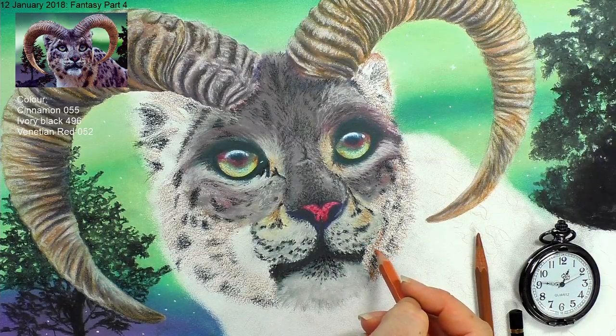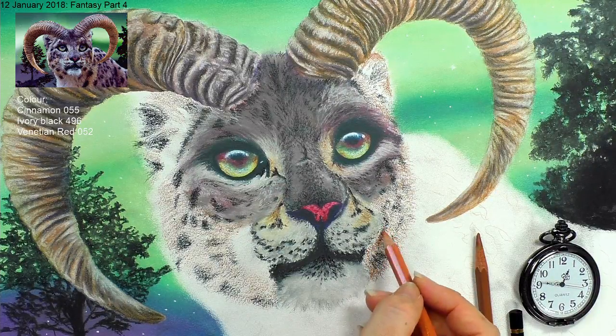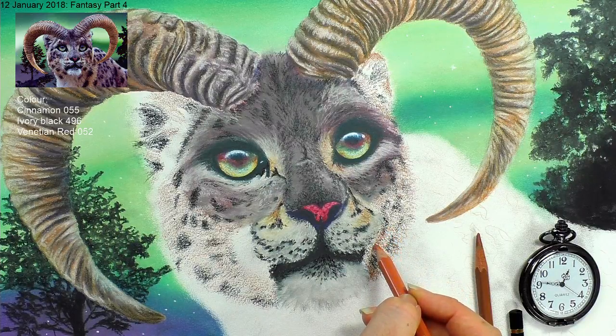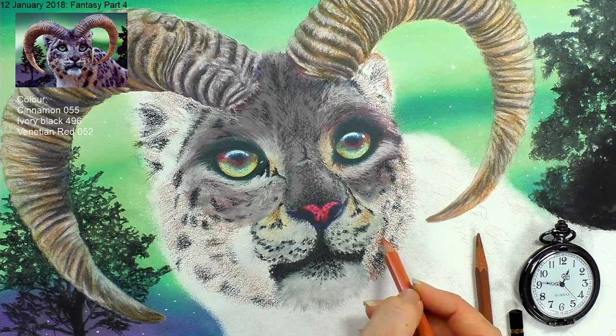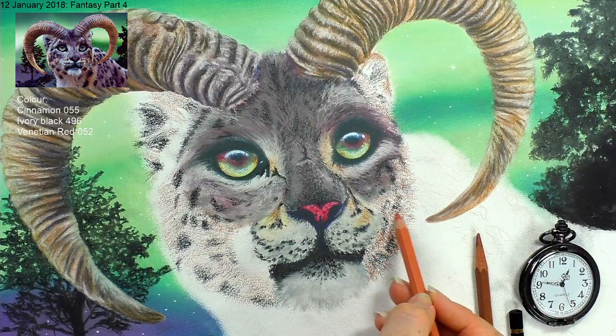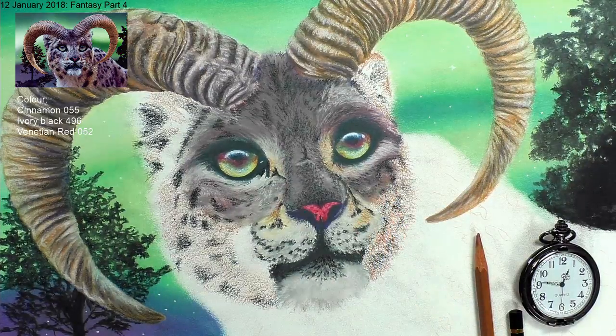Thanks, Bob. I really love the horns too. I think they look pretty crazy. So this needs to be white. I just went a bit too far there. Okay, so put a bit of this reddish color in here. Let me change the battery for this.